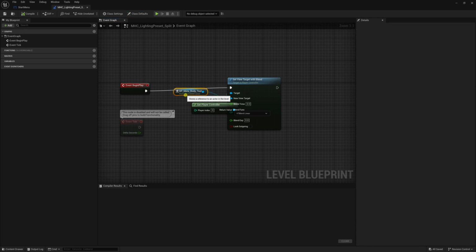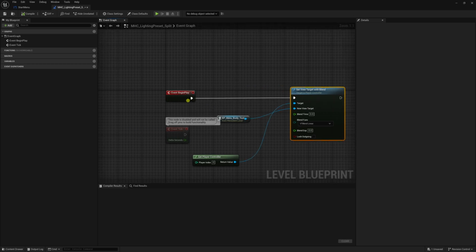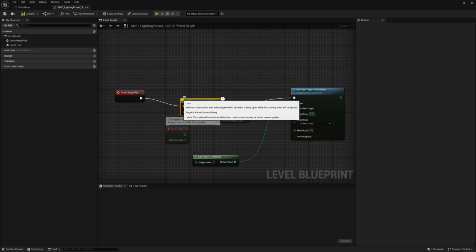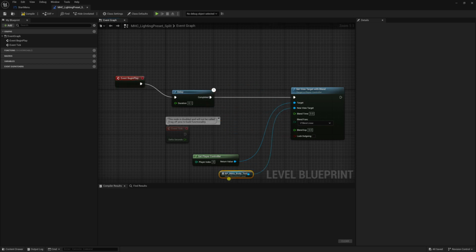Okay. The problem is that when we are loading the level, this event isn't taking place. Okay. I don't really know why. It's an issue with Unreal Engine. Has to do with timing. So what I usually do to fix this is I just add a delay. You should probably use something like an isValid node, but that will mean us getting into some programming stuff. So this is just a quick fix that I had to get rid of those type of errors.